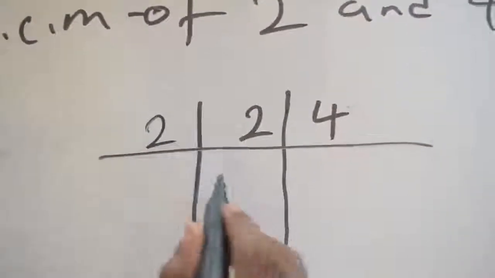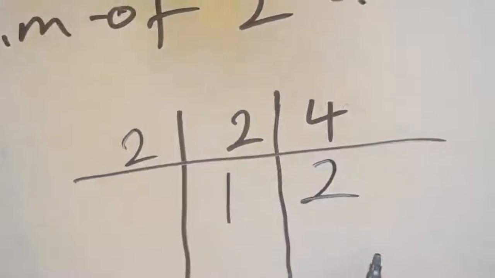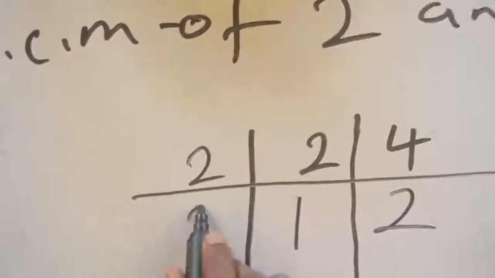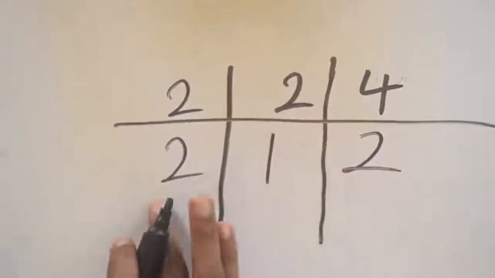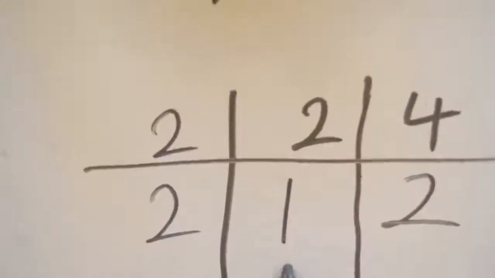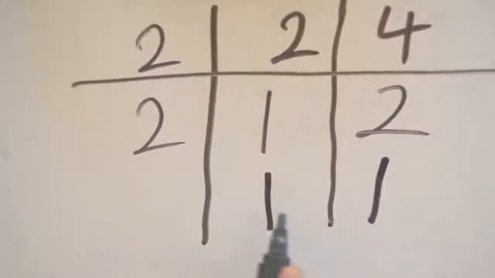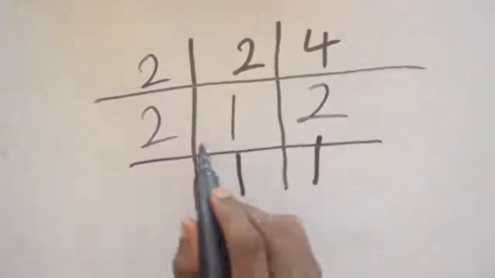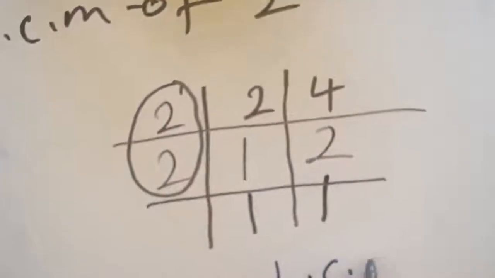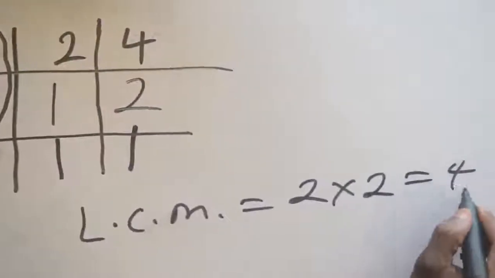The first thing, 2 can go. 2 divided by 2 is 1. 4 divided by 2 is 2. You check another number that can go here again, which is also 2. You bring 2 down. 1 divided by 2 cannot go, so return that number that cannot be divided. In this case, it is 1. 2 divided by 2 is 1. Anytime we have 1, 1, you stop and underline. When you underline, you pick the ones at the left. This 2 at the left is your LCM. So the LCM there is 2 multiplied by 2, to give you 4.